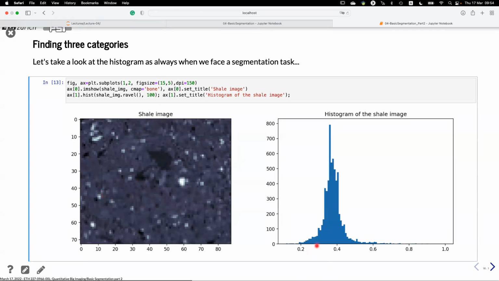Yeah, there it is. So one would be around here and one here. Makes sense, yes, because both the voids and the rock pieces are very underrepresented compared to the background clay. So it makes sense to do a thresholding like that.